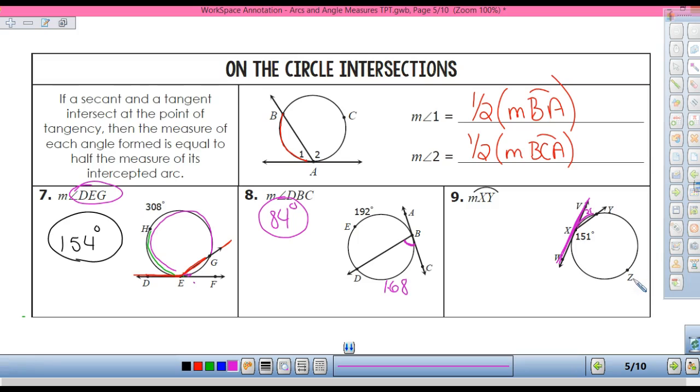Okay, when you're talking about a line, Aiden, it's 180. When you're talking about a circle, it's 360. Because circles make 360, lines make 180. So that's how you tell the difference between it. You multiplied by 2? Because to go from the angle to the arc, you multiply by 2. Because if you're going from the arc to the angle, you divide by 2. So then you do the opposite.